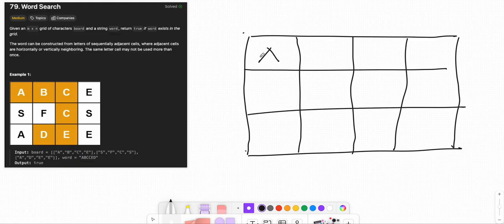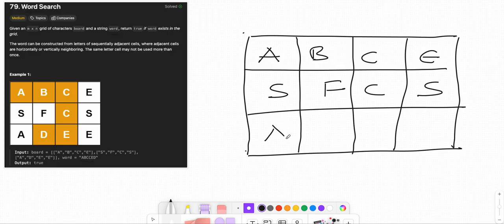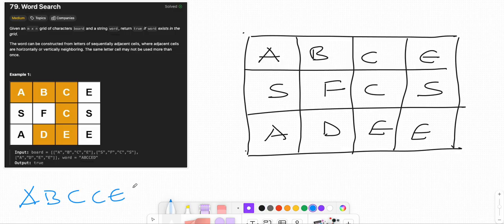Okay, we have A, B, C, E, S, F, C, S, and then we have A, D, E, E. So what we are going to do is try to get to every cell and see if we can find the word, right? But first of all, the word we are looking for is A, B, C, C, E, D.